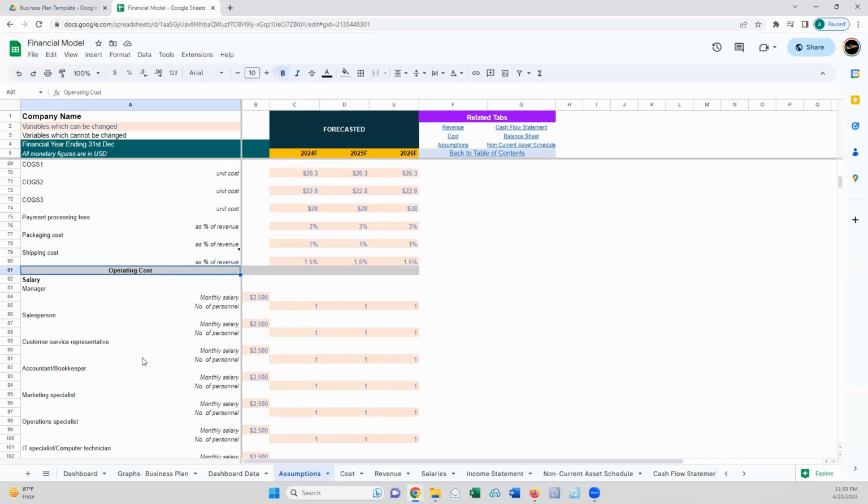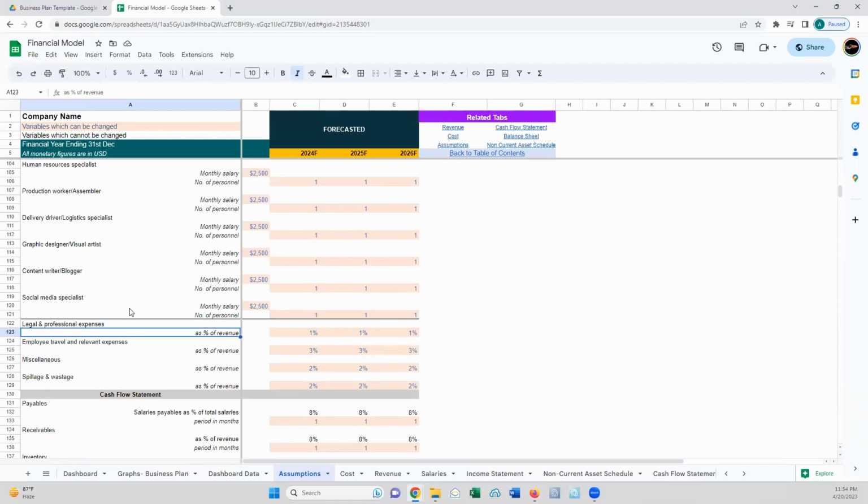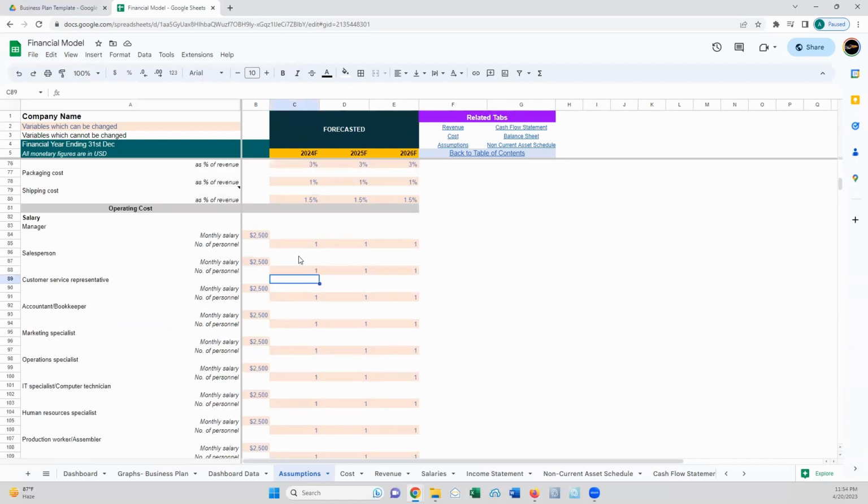Then we have operating costs. Operating cost mostly involves costs that are not directly related to revenue generation. For example, you have office space. You have to pay the rent for that office space, whether you generate revenue or not. It does not matter. So that goes to operating cost. In operating cost, we have firstly salaries, then we have some other expenses. Salaries is very important.